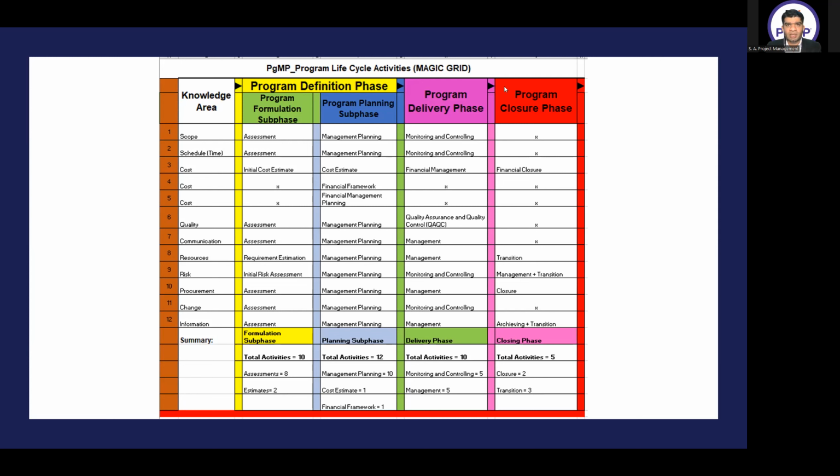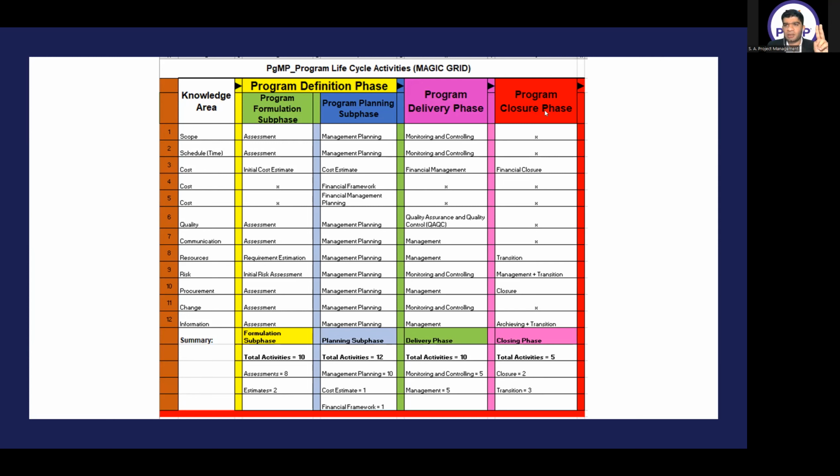Okay, so now I will ask, because all of us here are PMPs, we have 10 knowledge areas in PMP. Can anyone tell me, Abu Bakr, can you tell me what is the first knowledge area in the magic table of PMP? Scope? No. What was the first knowledge area in PMP? Anyone? What is the integration? The first knowledge area was integration. So in your table, please write first row as integration. First would be integration.